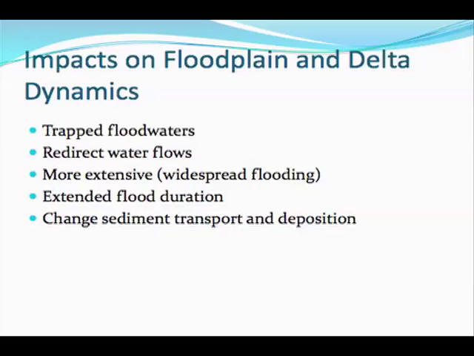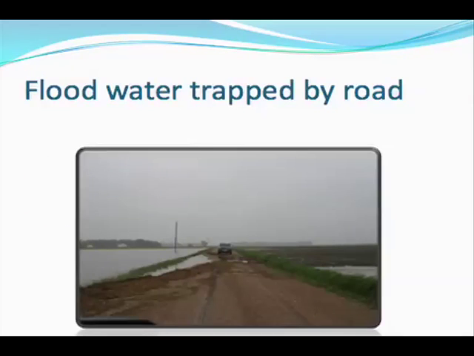Then when floodwaters come into these areas, they encounter something that they've never encountered before, which is embankments. In other words, small dams, but extremely long dams, which have very few holes in them. Those embankments tend to redirect floodwaters. They tend to raise the floodwaters. They tend to keep things flooded for longer periods of time than they would normally. And they change the sediment transport and deposition of the river. So instead of being nice and uniformly deposited, they tend to interrupt the sediment supply and break it up into different areas.